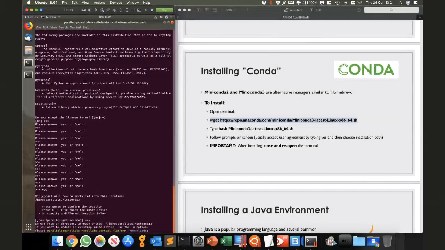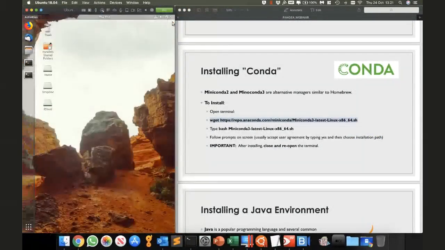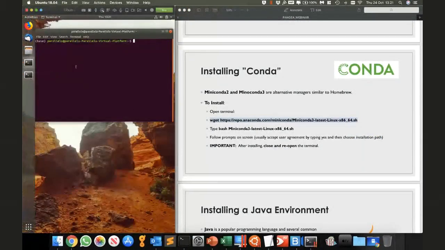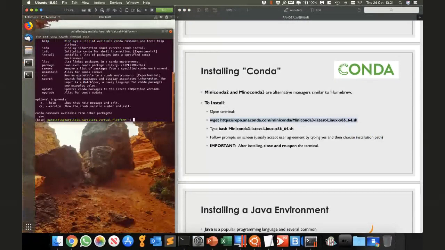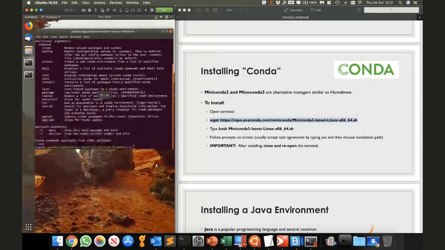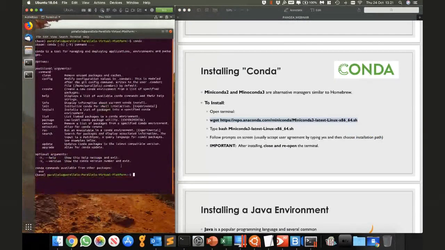And then it's important now that because we've installed these two things, we have to close and reopen the terminal so that it can load it. So just close your terminal, and then go and open it again. And to check that it's installed, you can just type in Condor. And because the script file adds it to the path automatically, you should be able to see it anywhere. So you can open this wherever you are, whichever folder.